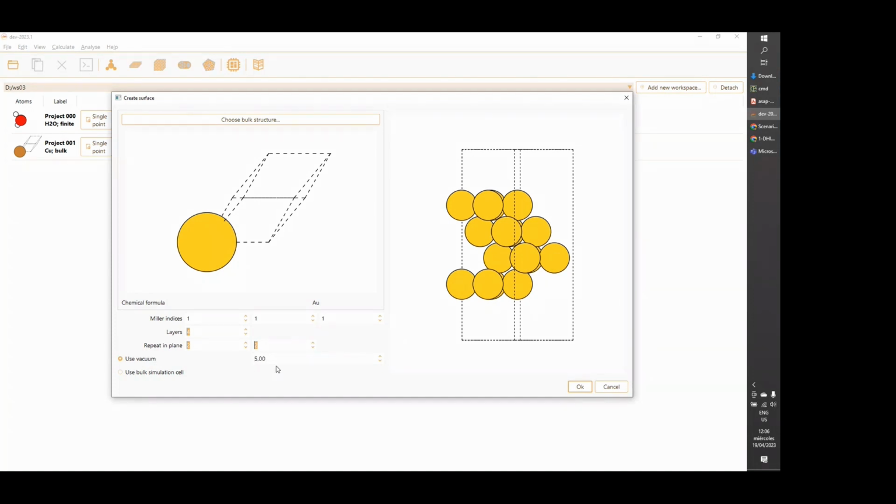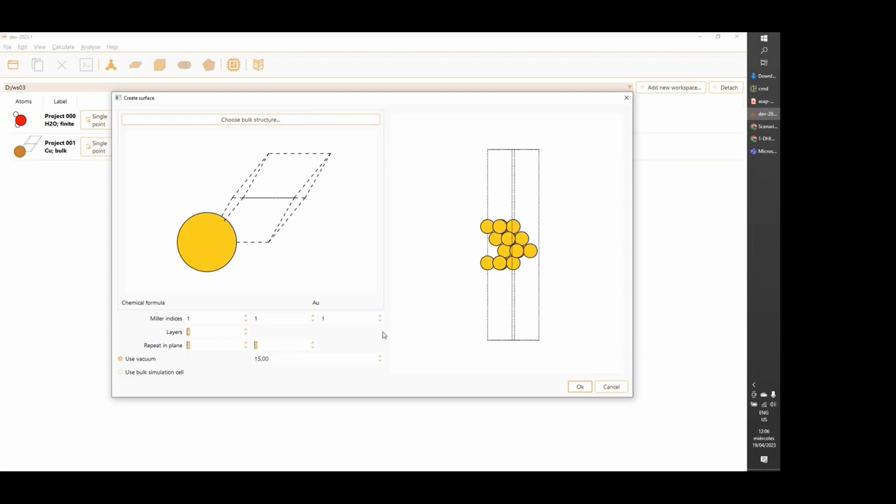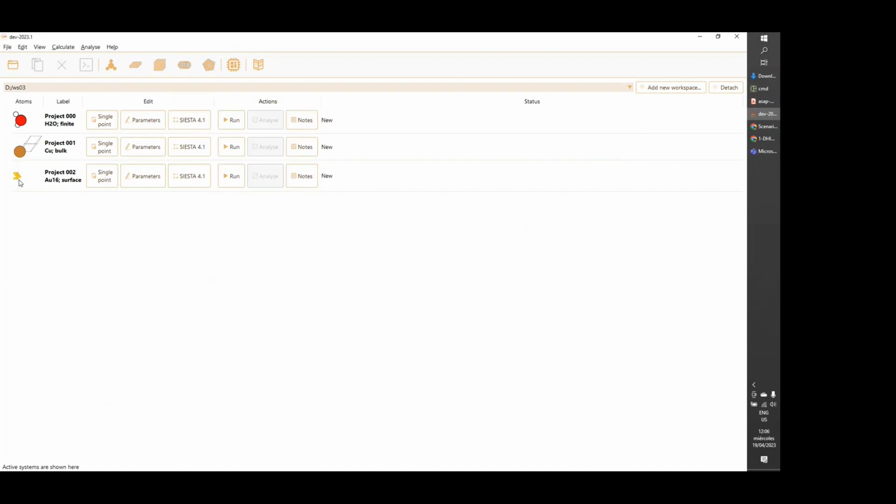The last parameter here is vacuum. As I just said, what we are doing is effectively creating a slab, and it's important to add some vacuum for technical reasons that I will show you later. So if I press OK, then I have created my surface just here.